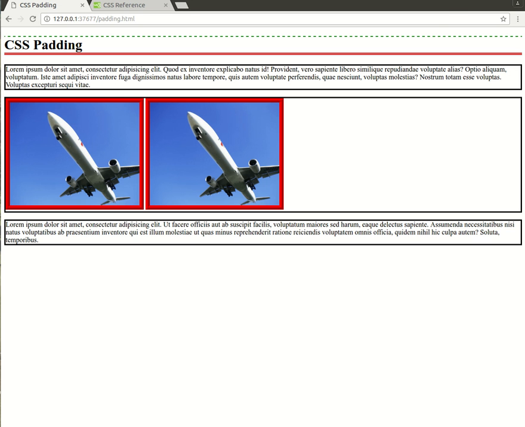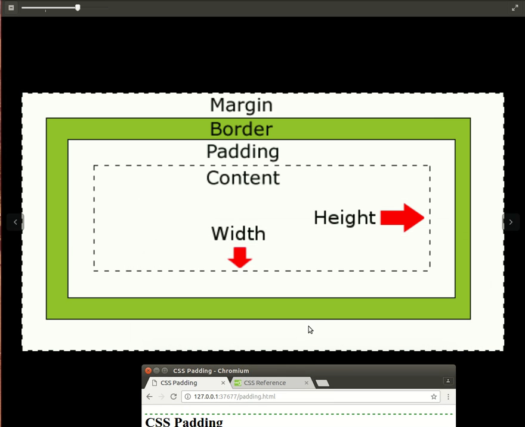So if we go back to looking at our box model, you'll remember the content area is in the middle with its own width and height, and then our border, which we did last lesson. And now we're going to look at the way in which we can add the spacing between the border and the content area, which is known as padding. And padding can be set on all four sides of the box, including the top, the right, the bottom, and the left. This can be done individually or as a whole.